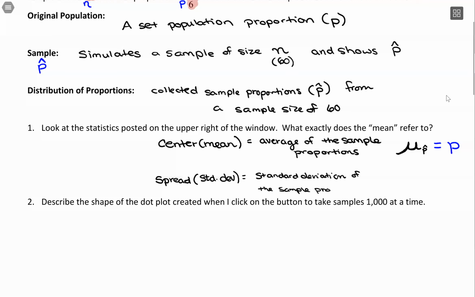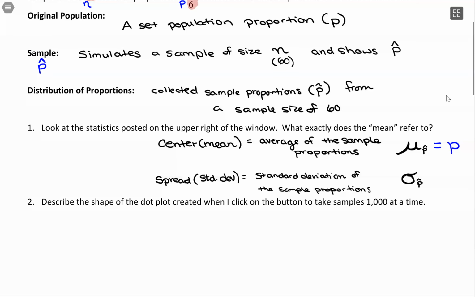So same idea, this will be a population value, because if we run this infinitely many times, then we'd have all of the information. So you're going to see the notation for our population standard deviation, and just like with the mean, because this is specific to sample proportions, we'll have a little p hat down there, just to show it's the standard deviation of sample proportions. Now we're going to have a formula for actually calculating that from the information that we're given, but we're going to hold off on that until the next video.